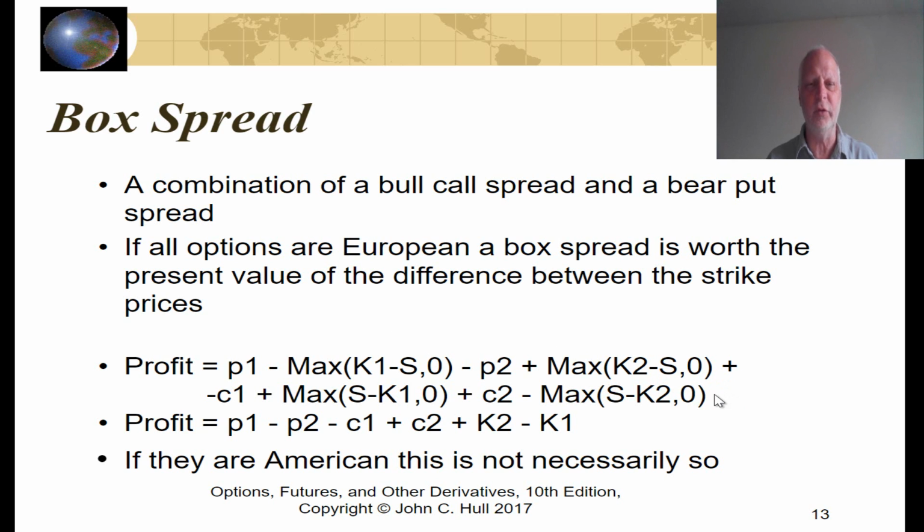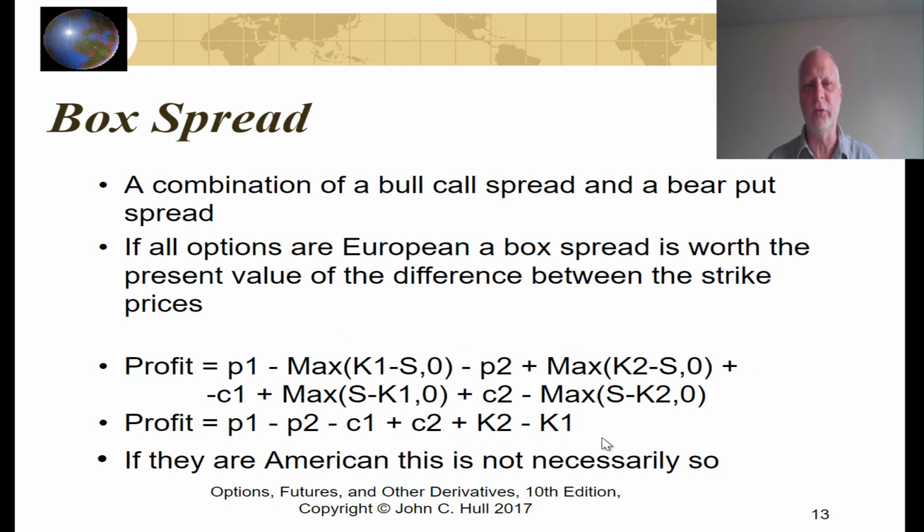And we can examine this in all situations: for the stock price less than K1, for the stock price between K1 and K2, and for the stock price greater than K2. If we start by looking at the stock price less than K1, then this component pays off, this component pays off. Both of these two are zero. We end up with our stocks canceling, and we have a positive K2 minus K1 as shown here.